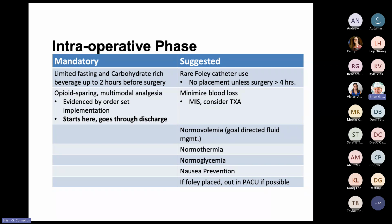Do things that will reduce opioids. And when I say reduce opioids, I don't mean they don't get any opioids at all. It may be something that gets them to a steady state a little bit faster. So maybe instead of giving them IV fentanyl, I give them a longer lasting PO medication that covers 12 hours, as opposed to giving them multiple doses of fentanyl or morphine or hydromorphone, something like that.